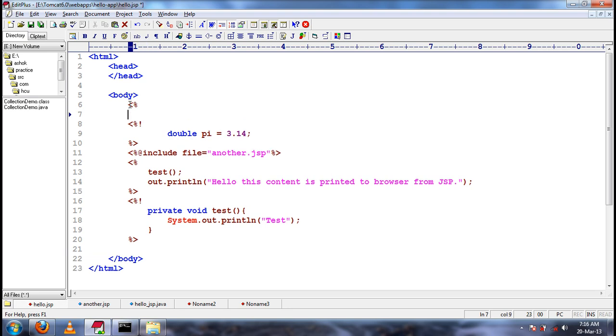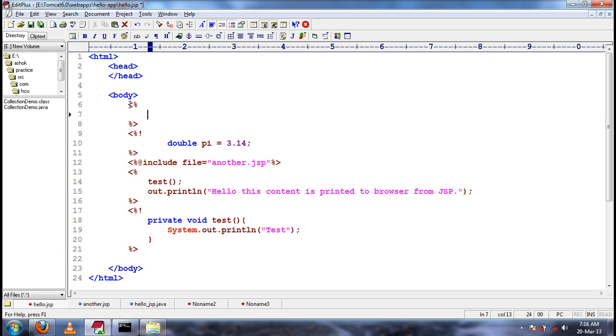Before including this page, I am just printing the value of country. Understood what I have done?